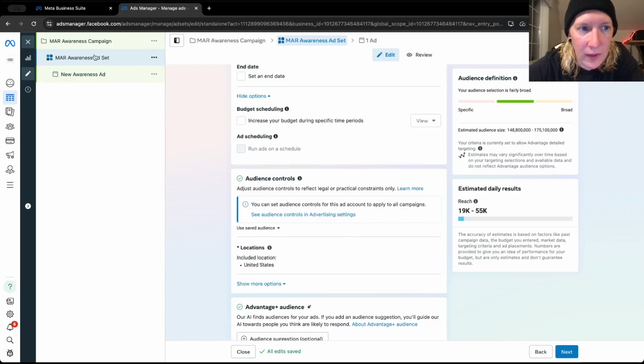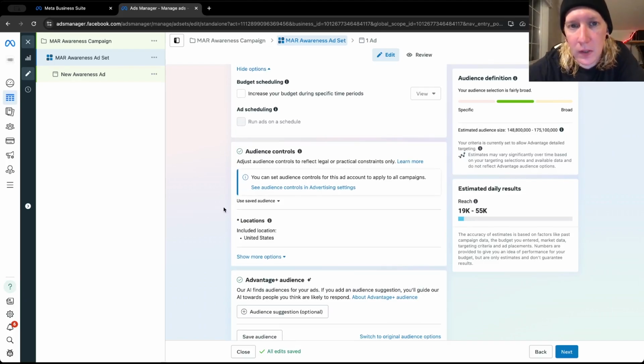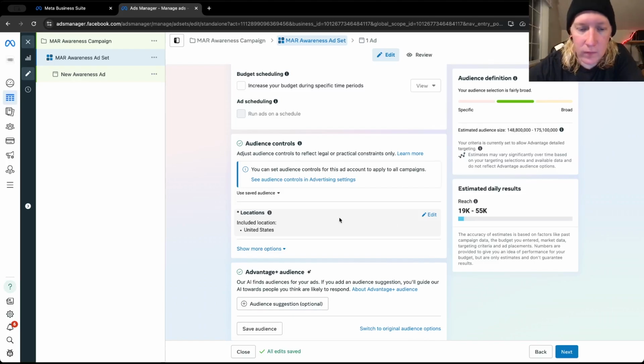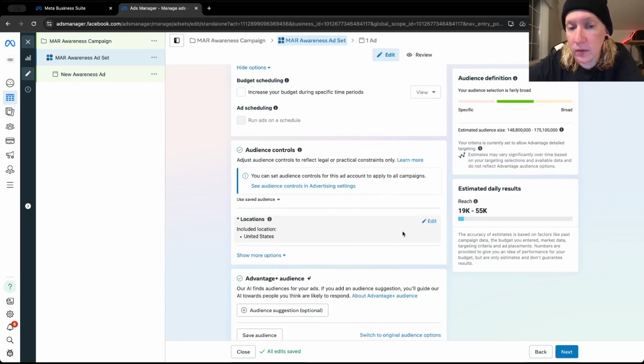Yeah, so the awareness set, the middle section here of the setup, is where we'll spend a lot more time crafting who and where we're showing our ads to, not necessarily what we're showing them, like the image or the video. So this is all who and where and what they're interested in. So it's really important to know what your audience wants, and be almost as specific as possible, but leave room for a little bit of broadness.